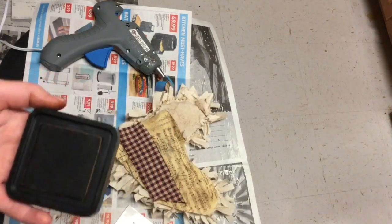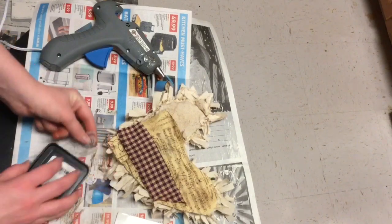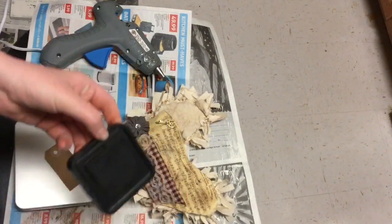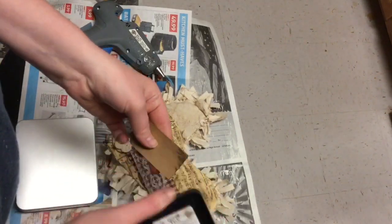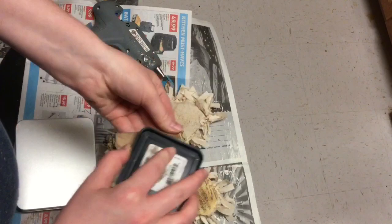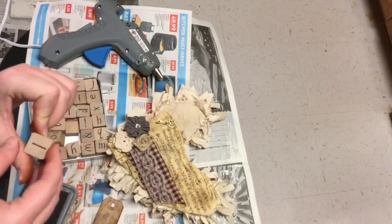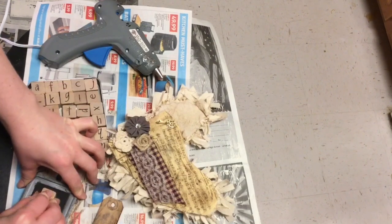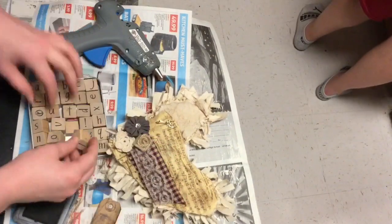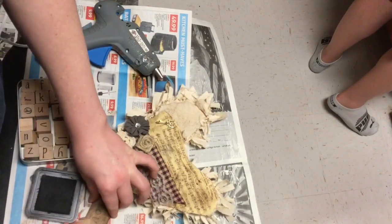So I'm just adding in some fabrics and lace. I have some little flowers from Hobby Lobby — all this stuff you can get from a fabric store or even Walmart. Even your Dollar Tree might have some of it. And then I have these little tags I got from Hobby Lobby too in a big pack, and even a little small skeleton key. Then I'm just writing the word 'love' with my stamps onto the tag before I glue it onto the pillow. I'm using hot glue for everything because this pillow is just decorative and I'm not too worried about it falling apart.